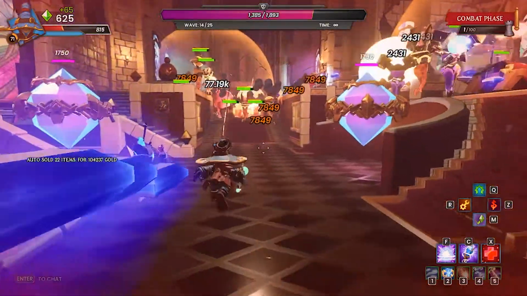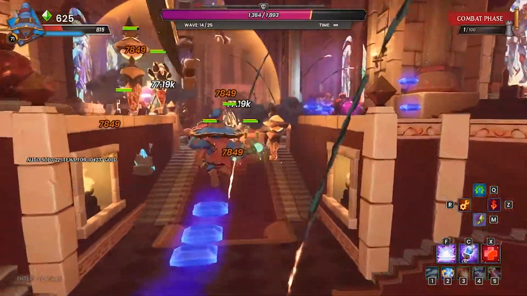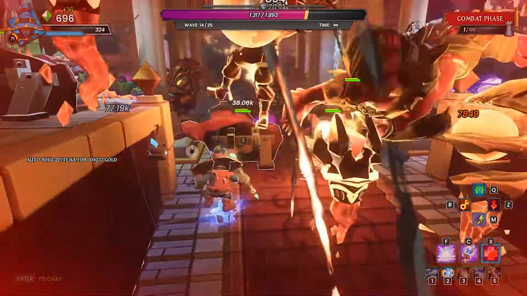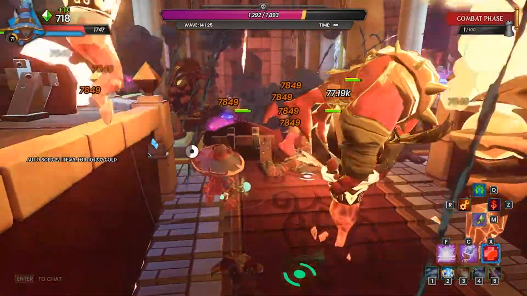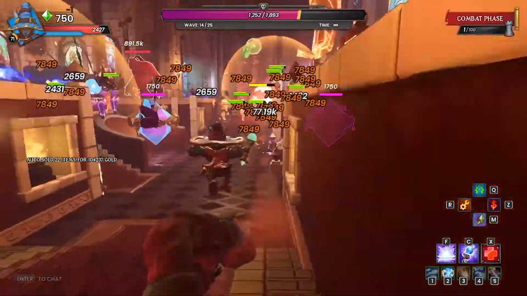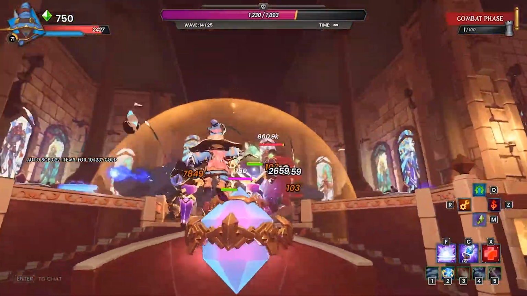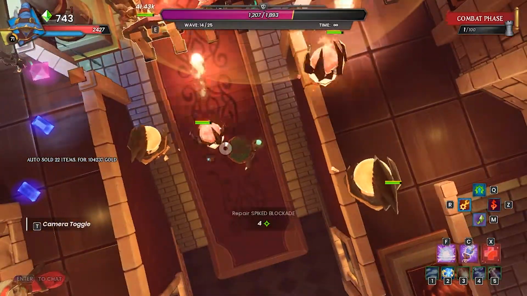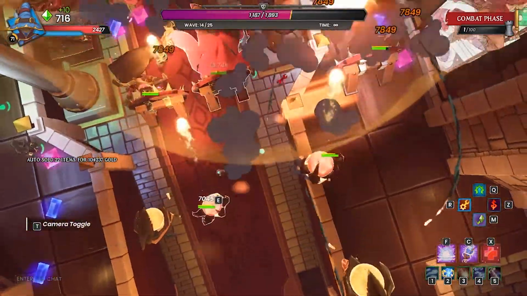Now the last level, the throne room, can go F itself. This level was a bitch. Excuse my language, but my god, I hated it. I could not figure this level out. I tried it multiple times, and I would always fail on wave 7 because I could not figure out what to do about the ogres that spawn on the upper levels.